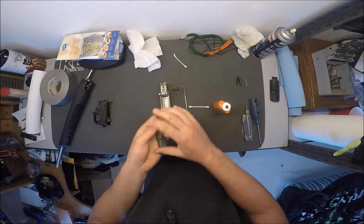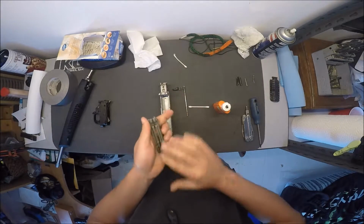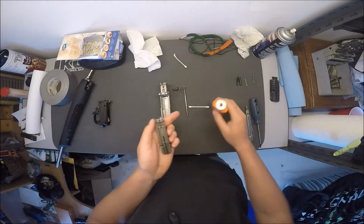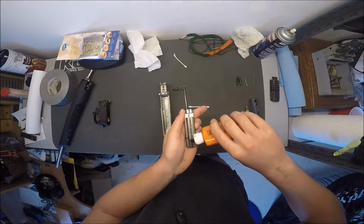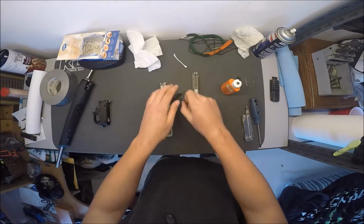I like to coat everything in a little bit of oil, just to make it run smoother. I mean, don't go crazy. A lot of oil is never good either. I like to put a little bit of oil along the firing pin. Pretty much just coat everything in oil.